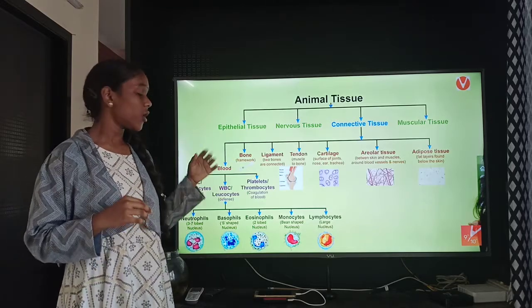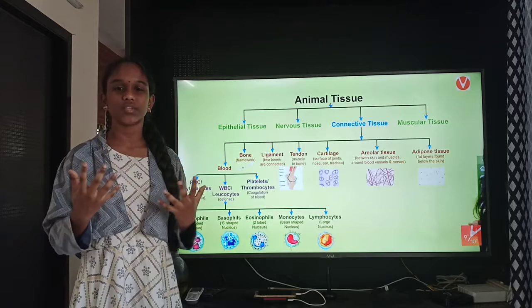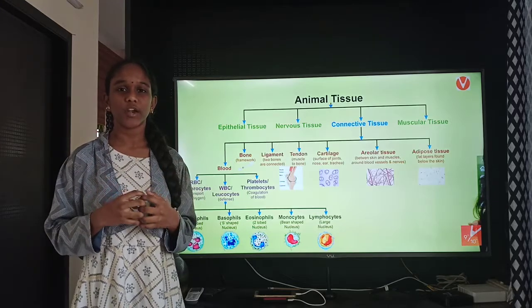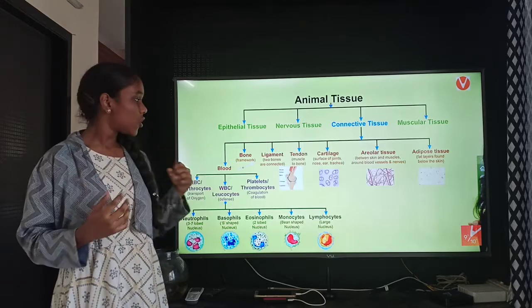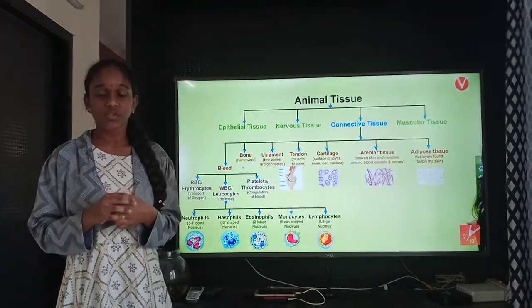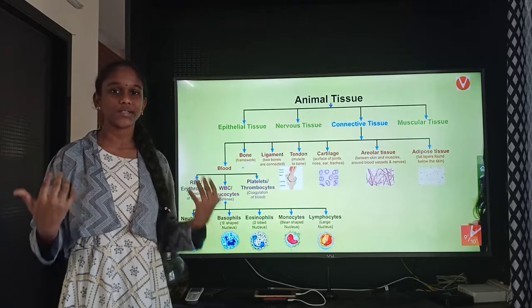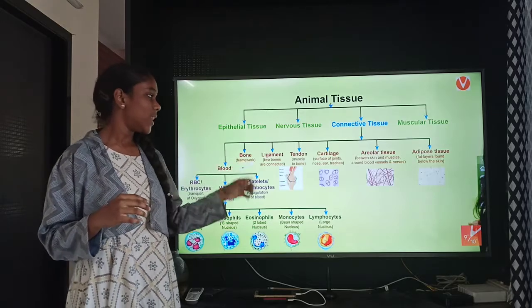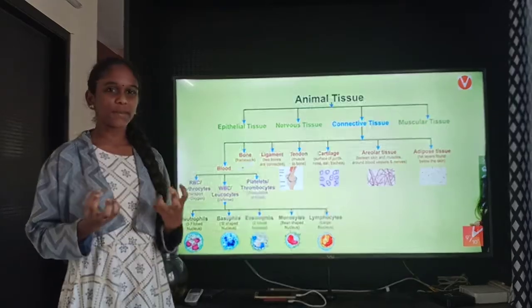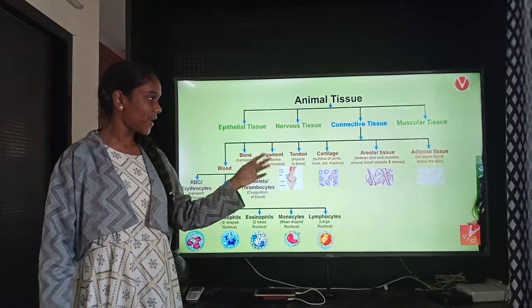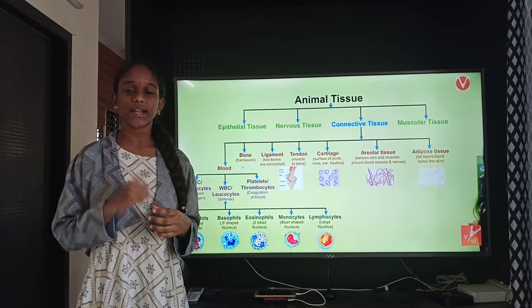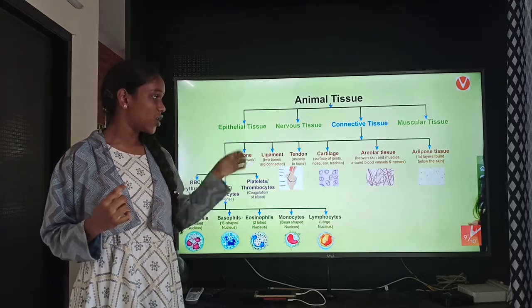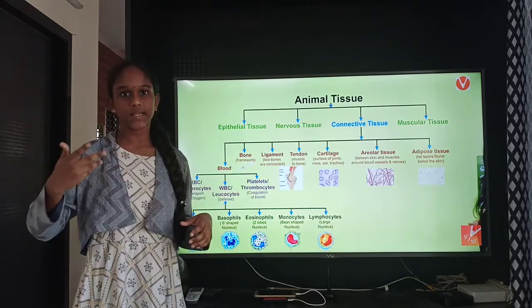Now let's talk about bone. Bone, we all know that bone is the framework of the body. Every person has a different shape just because of bone. So bones are also connective tissues. We all know that bone is jointed in us. Now let's talk about ligament. So many people confuse ligament and tendon. First let's talk about ligament. Ligament means two bones connected to each other. And tendon means bone connected to muscle.